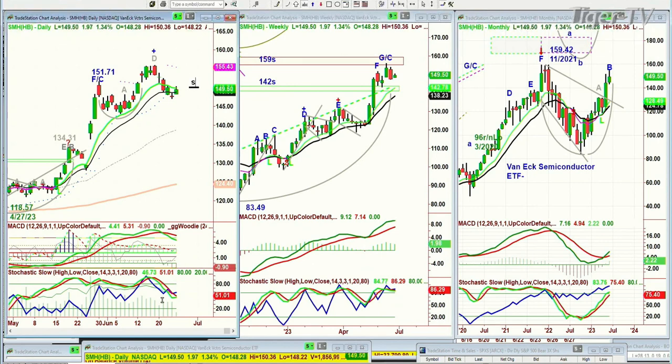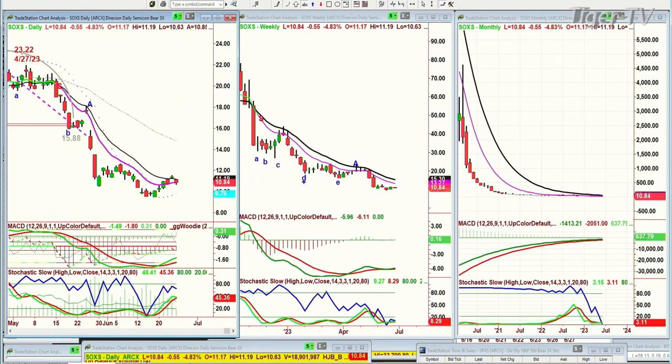So the SOXS, whoa, don't type it there, type it here. The SOXS, and all I'm expecting here in the market generally is a bounce, and then we start to move down. I thought that we would hold this 9-period exponential moving average. We went under it, we're at 10.63. And this is a leg 8 to the upside right here. I think that this is going to go higher.